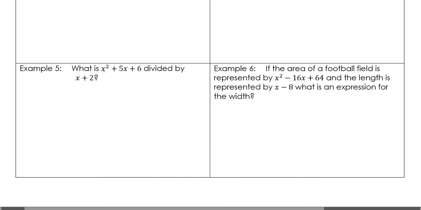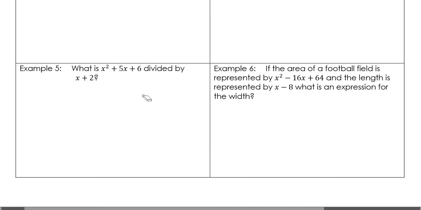This is what we're moving into that you'll have questions like on the test this week. We have a trinomial right here. You should be familiar with what the next step would be. If I ask you to factor it, you would have parentheses, what numbers multiply. We know it's x and x because x squared. What numbers multiply to give me 6 and add to give me 5.